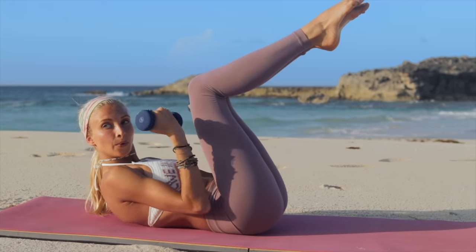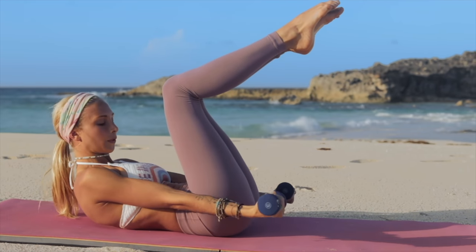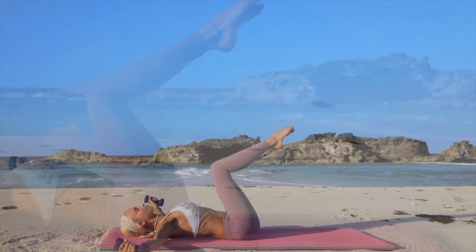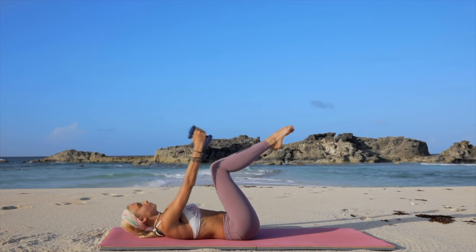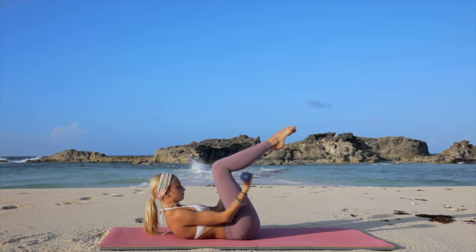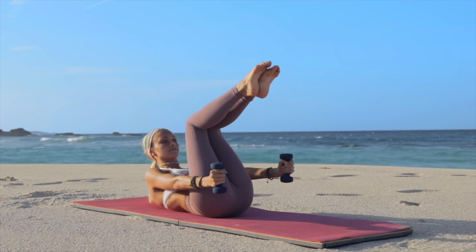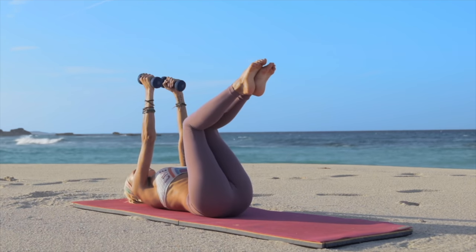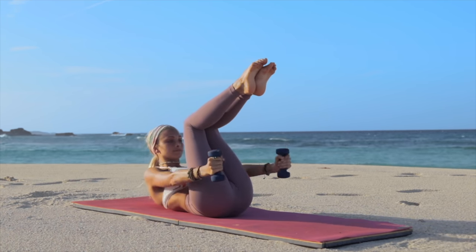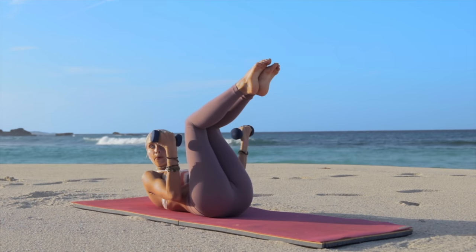Open the hands, bicep curl, bring the hands parallel and release it back down a few more times. Open, close, bring it up, crunch, use the core. Open, bicep curl and turn the hands down. Release, great job, keep going. Following this momentum, finding your breath here, make sure you're breathing throughout the whole exercise.